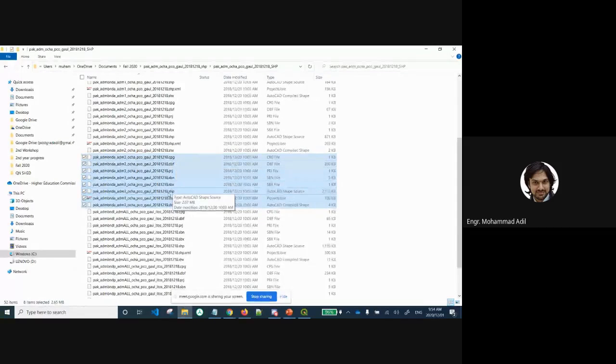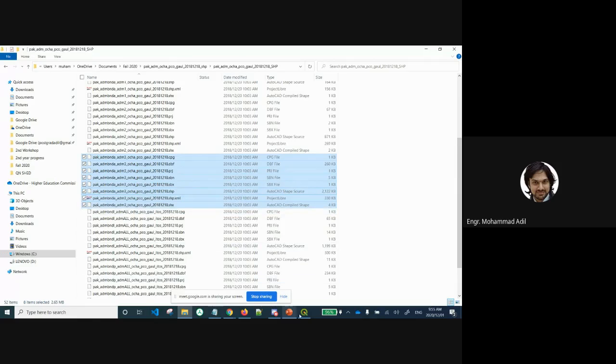SHP will have polygons in it, but DBF will have attribute tables in it. So this GIS information is missing without DBF. I'm not going into detail on the other files, but you always zip these files and share all of them together. Copying the SHP file is not enough. All these files are required together to support this SHP file.